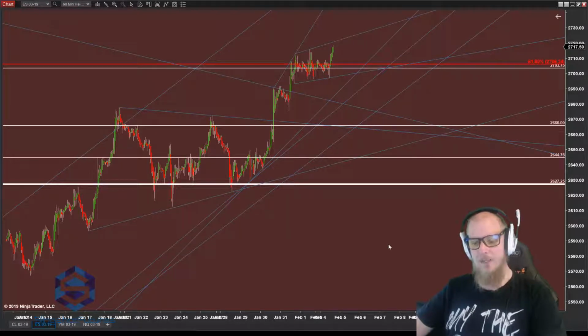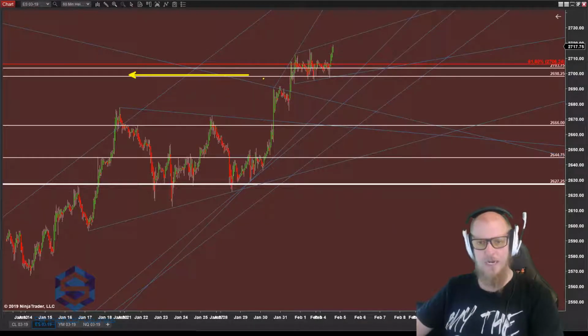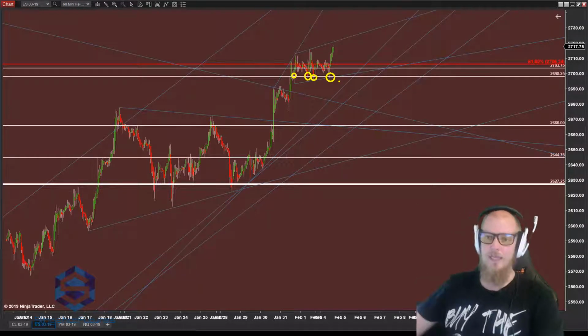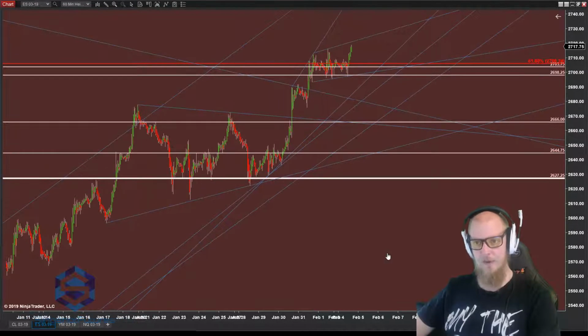So a big area of interest that is standing out right now is the low of this consolidation. Somewhere inside of here, doesn't have to be exact, but right inside there at 26.98 1/4 or so does look pretty good, just because of that small little zone of interest, right? Not going back further or anything like that, but just looking at this overall congestion. Every time the market dipped down to that zone, it was bought up pretty aggressively at 98 1/4, just below that 2700 mark, and that would lead me to believe that buyers are looking to pick up a pullback. So if we can get a pullback after it makes a high all the way back down to that area, that would look very nice for a potential secondary rejection back to the upside.